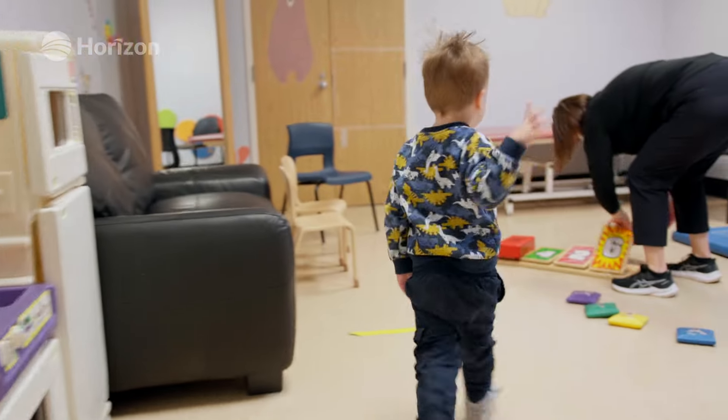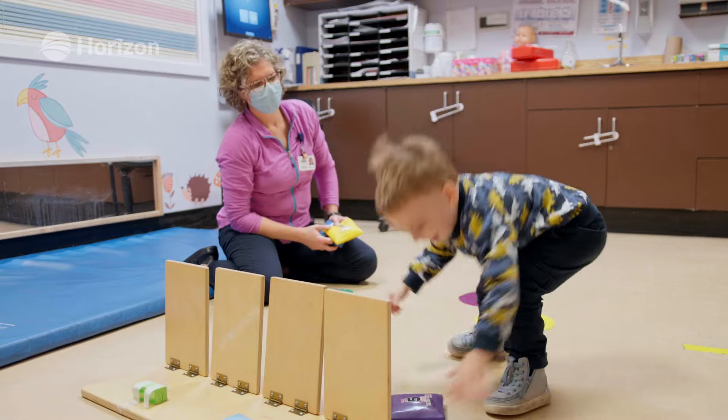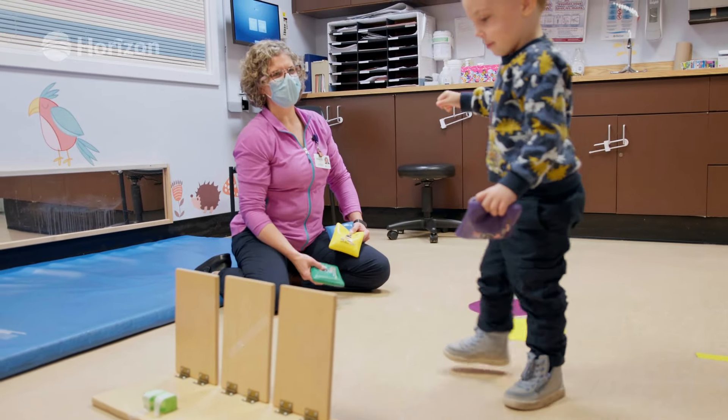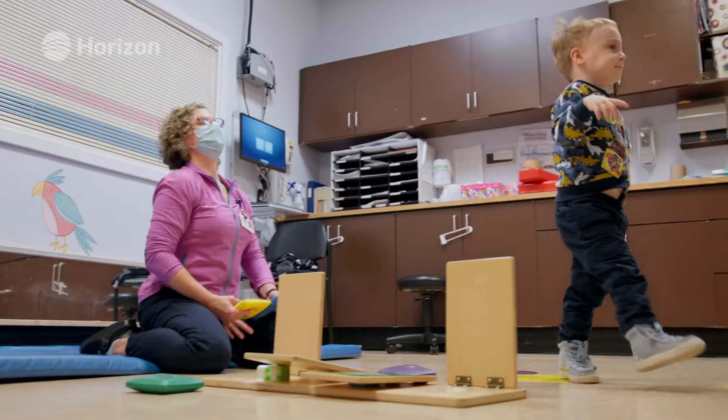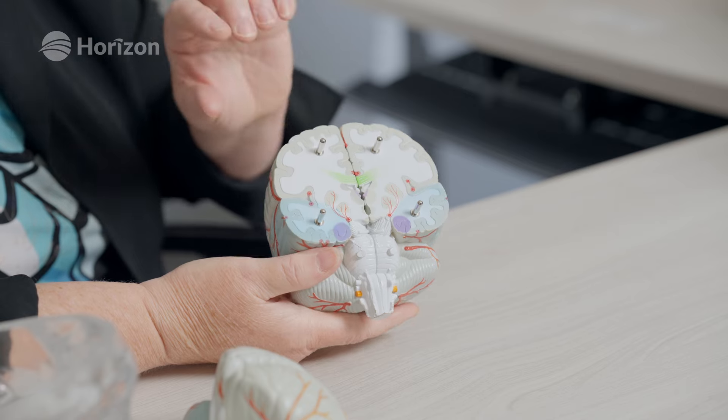You can't cure cerebral palsy, but you can maximize function. Once brain tissue has died, we can't currently regenerate it, so we try to help the brain function the best it can. If you really help a child when they're young, young brains are what we call plastic — they have an ability to remodel to some degree. For example, most people are left hemisphere dominant for speech, and if there's an early insult to the left hemisphere involving the speech area, the brain can actually move that function to the other side. It can rewire and improve the functioning of that child.